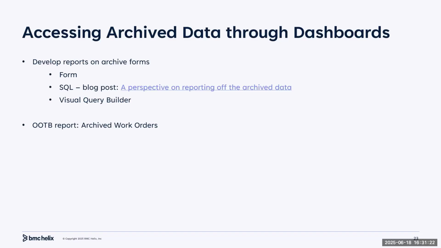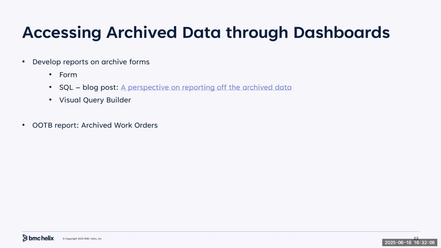And the third way is Visual Query Builder, which is a very efficient way, I would say. Whenever the end user or the report designer doesn't have an idea about the form name or table name for fetching the archive data, then Visual Query Builder is really a good way wherein you can drag and drop the fields which are required to generate a report on archive data. So I'll walk you through that in a short time.